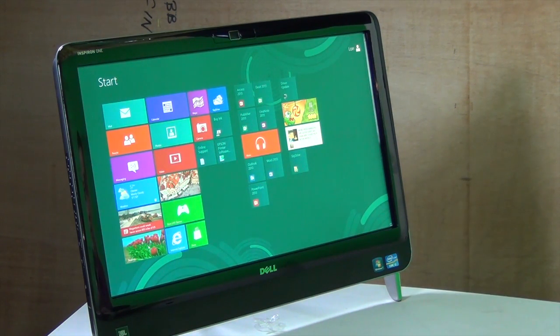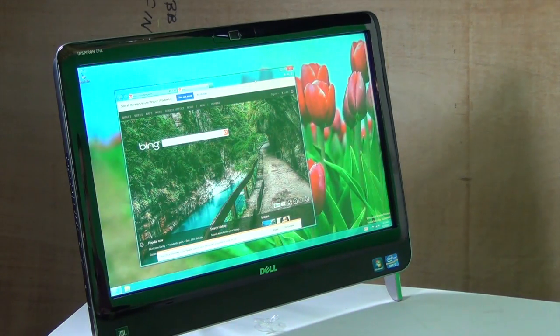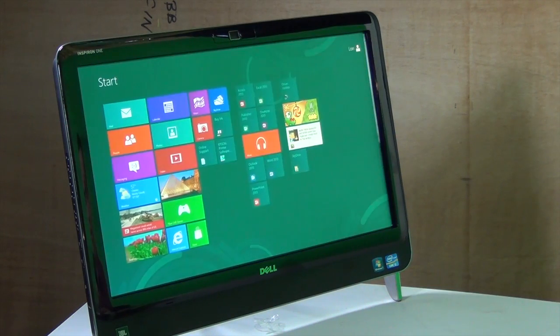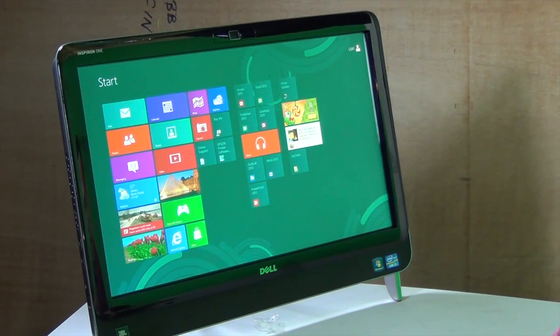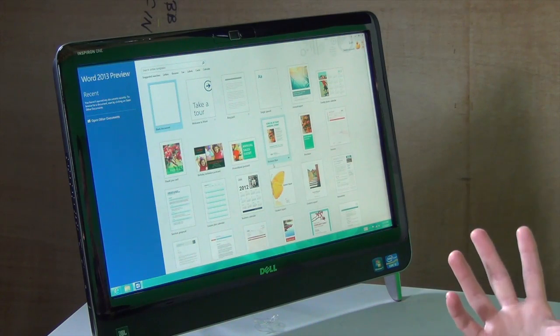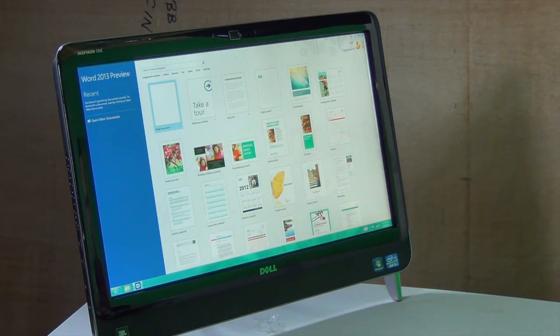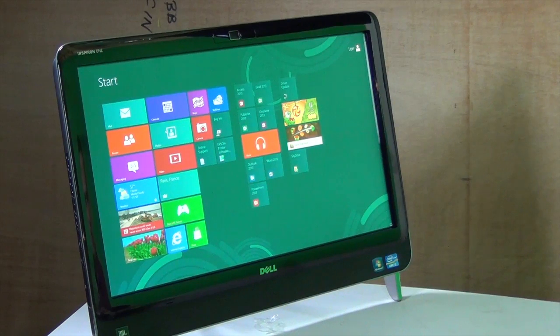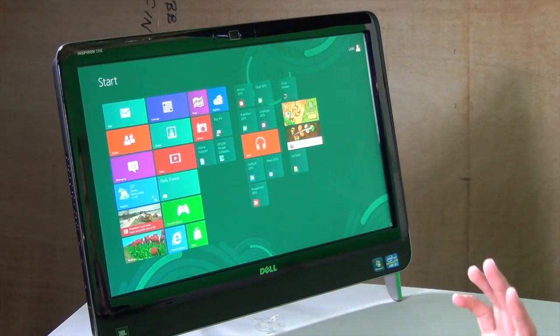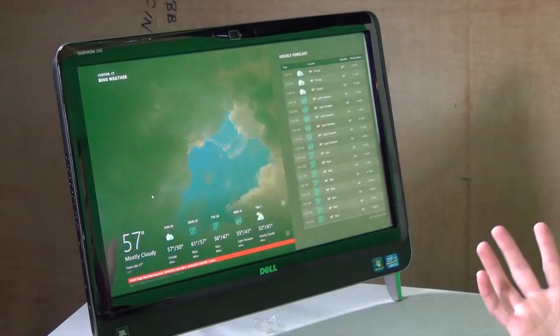If you are in the traditional desktop mode — there are still a number of Windows applications that don't run as fancy as these do — you're brought to a traditional desktop screen like you're familiar with, except it's missing the start menu. To get to all your applications, you have to either go down to the corner and hit the start button on screen, or hit the Windows button on your keyboard to come back to this screen. They're also making a version of Microsoft Office that runs both as a full screen app and as a desktop application.